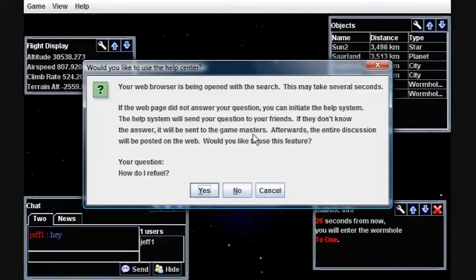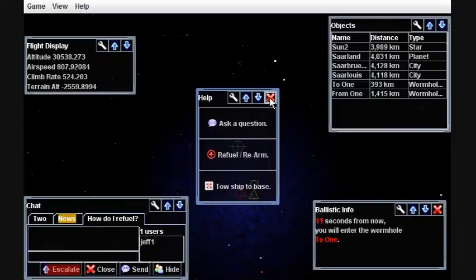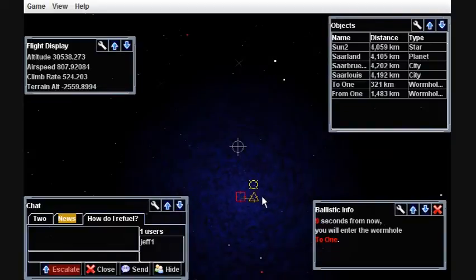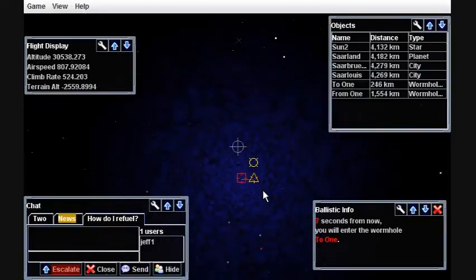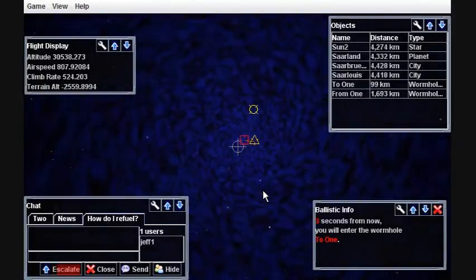Alright, assuming it didn't answer the question, you can then forward the question to your friends. So I'm going to forward it. Yes. A bunch of things happen, and we're about to get to the wormhole, so I'll go back to that for real quick. So here's the wormhole. I'll come back to the help question thing. Apparently I can't explain this in 1 minute.